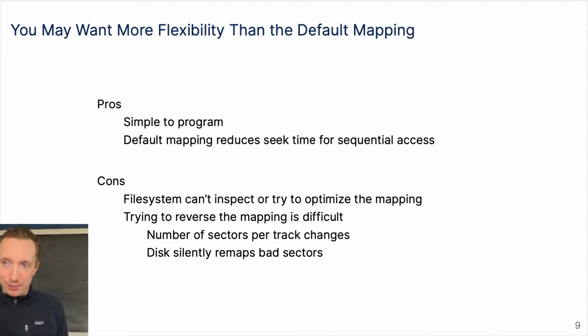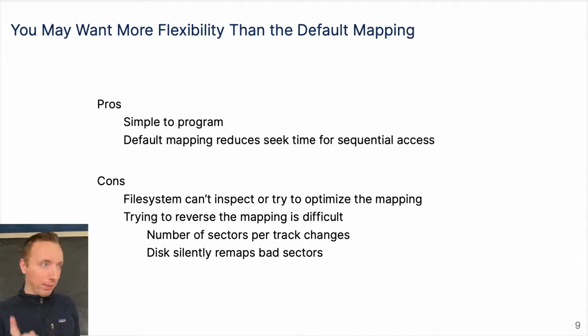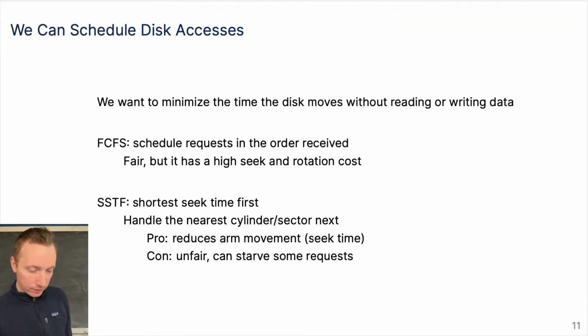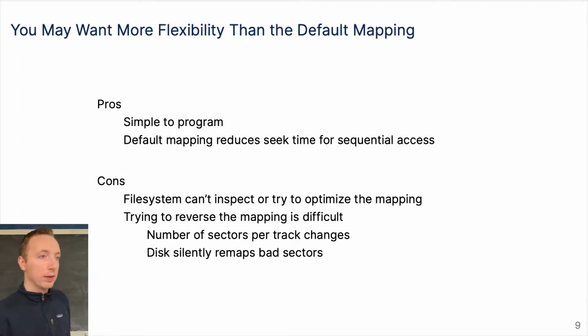Maybe you can keep track of when the time between two sectors is longer than the time between most of the other sectors, so it's probably changing tracks there. Maybe I can figure that out. But like I said before, sectors go bad all the time and the disk can just silently remap them. So just because you figured out where the track changes, that might not always be the case. If it silently changes, don't we just lose access to where the thing is, or does the OS still know about it? The OS wouldn't know about it.